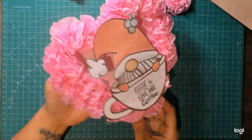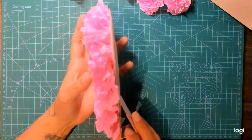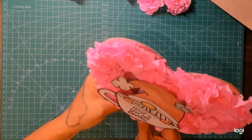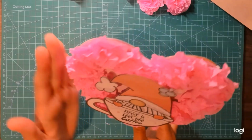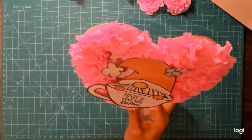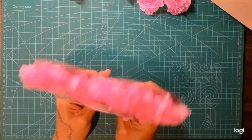I do have 2 separate tutorials in the same video. Here's the back. It's still wet a little bit, the front. The first tutorial you're going to see is the stand because I realized I did not do the stand in the actual tutorial on how to make the flowers. So the tutorial first will show you how to do the stand, which is super easy. And then the second part will show you how to make the flowers and the heart.